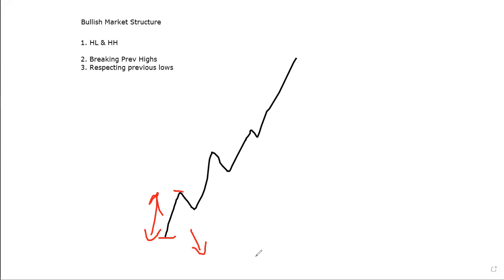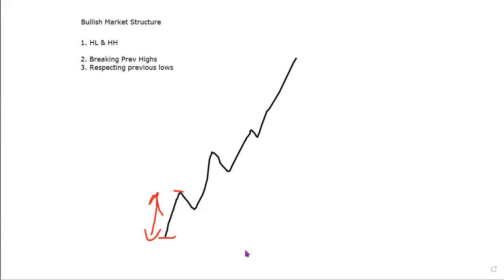But I'm not going to go too in depth into that because obviously I'll do a follow-up video on that. This is specifically about bullish market structure. And if it breaks the high, then what's happened? We've now broken the previous high, right? And what will we have formed if we do so?